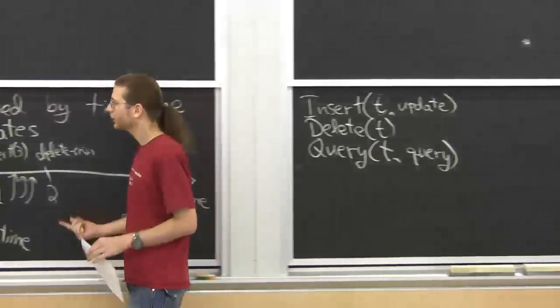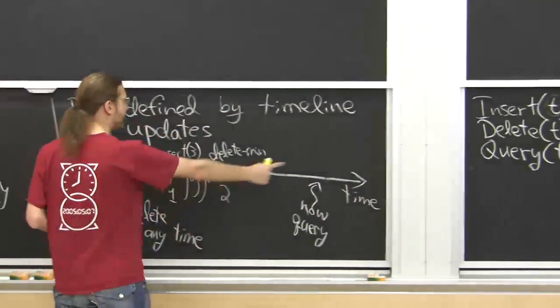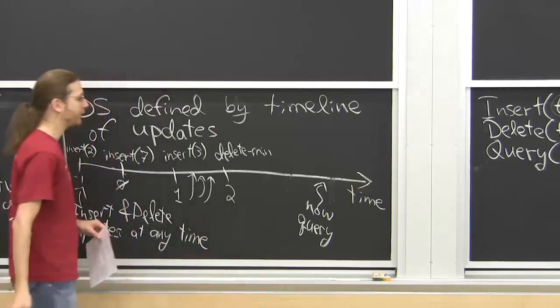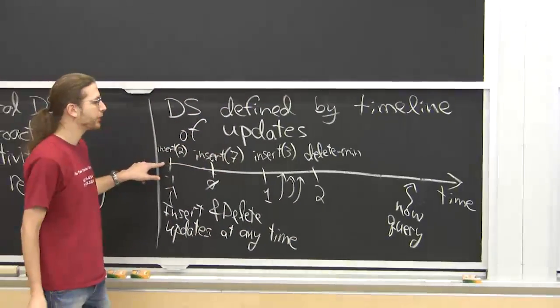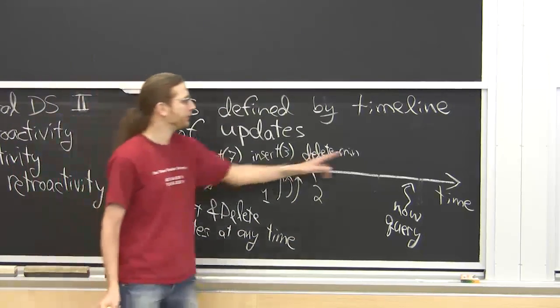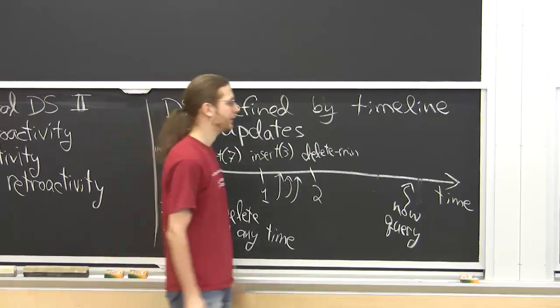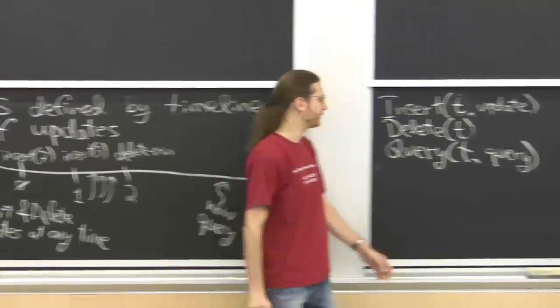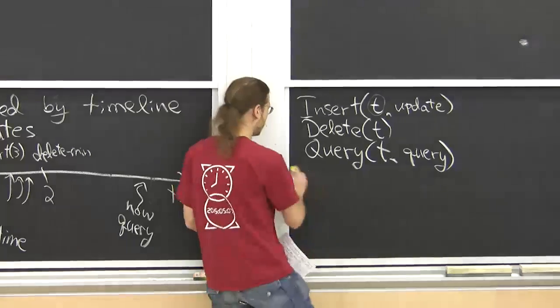What we're interested in here is how do we maintain the side effects of doing this operation earlier in time, computing all of the chain reactions that would have happened meanwhile, sort of the butterfly effect.